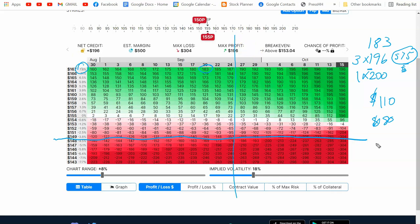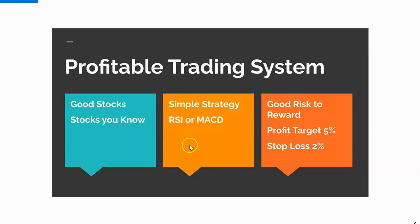So I back tested it with a lot of stocks and models, and basically what I'm saying is if I can achieve $50 every time I hit the key and execute a trade, I'll be happy. That means sometimes I'll win 120, sometimes I'll lose 200, but if I average using my strategy, my stock list, and my option model, trying to keep this as close as I can to 1-to-1, in this case it wasn't, I have a winning strategy. Good stocks that trade well with your system, and a good risk reward where you win more than you lose, and you try to keep your losses to a minimum. This is a winning combination.